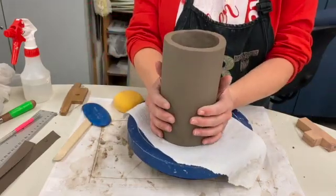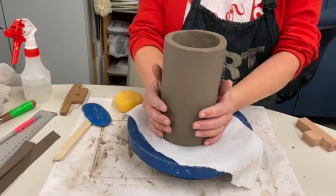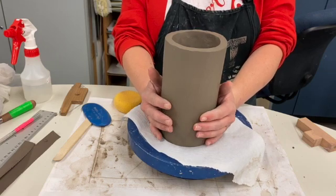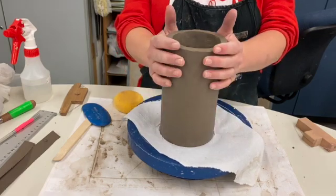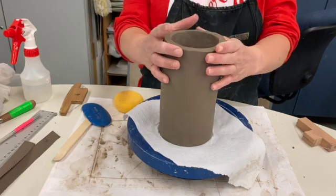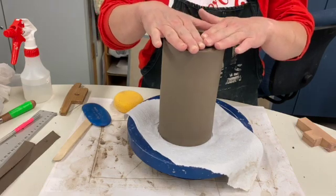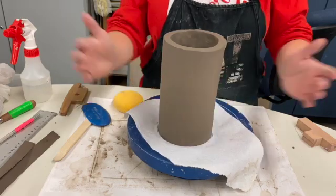So the next step for this project is to create the foot for our piece. Now normally we would construct the foot out of a separate piece of clay and then slip and score and attach our foot on. But for this project, we're just going to form the clay, the cylinder, into a tripod. So I think I'm going to readjust my camera a little bit just so that you can see up above a little bit more, and then I'll show you how we'll create our tripod foot.